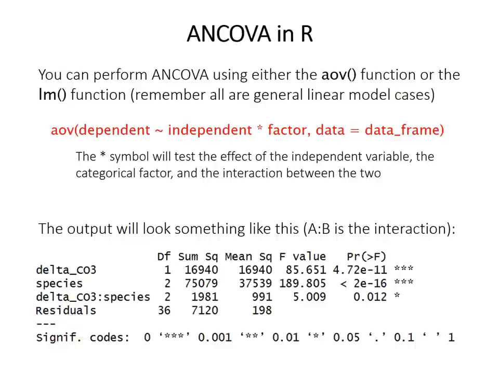We can ignore the other two lines for now, although they tell you how the continuous variable and the factor variable affect the outcome, independent of each other and independent of the interaction. In any case, the interaction indicates a significant difference in slope among the three categories of species here. So technically we have to stop here. But I'll proceed and demonstrate how to test for intercept even though we haven't actually met those assumptions.